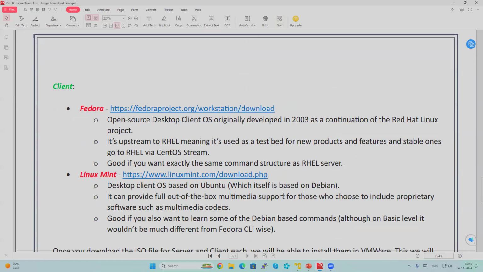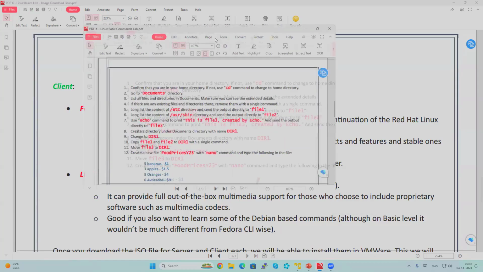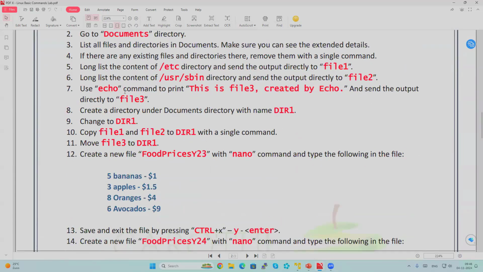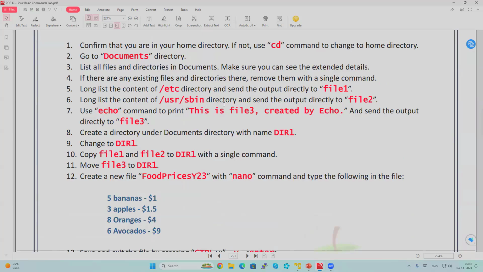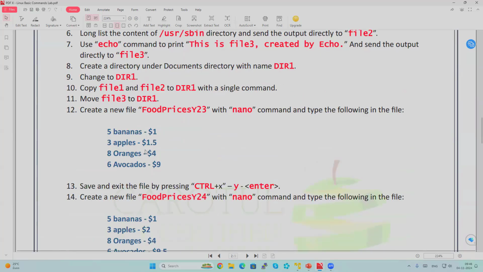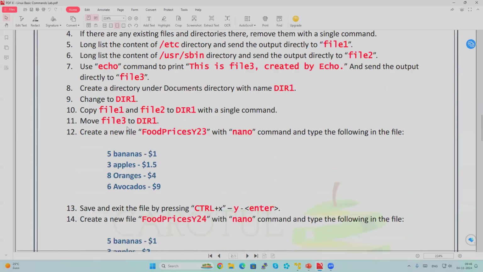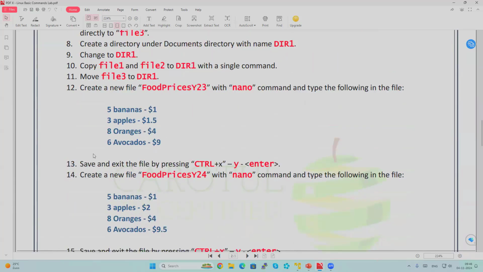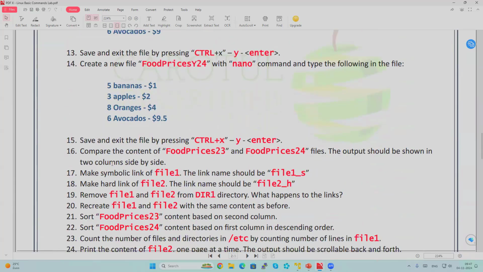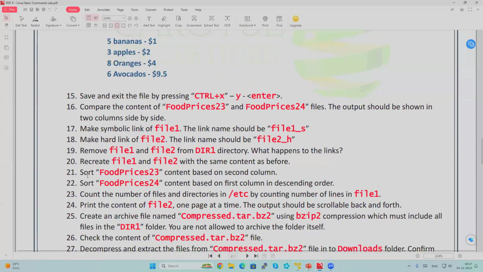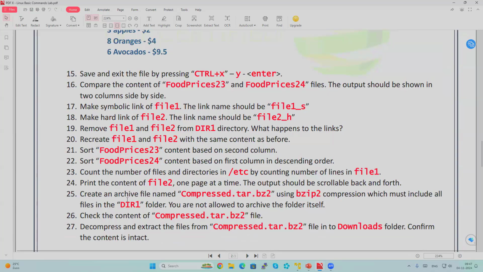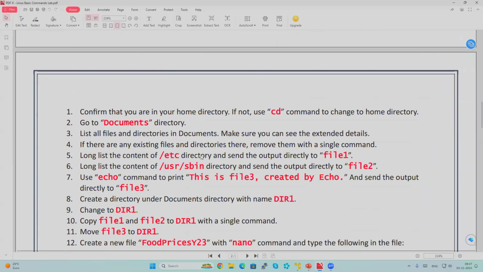Also, from time to time, let's say we finish all the basic commands after 2-3 weeks, we will also have some labs. I will send you a lab like this, the basic command lab, where I will give you some instructions. You need to do some things based on the knowledge you gained in the last few weeks of basic command configuration, where we list, use the echo command, create directories, copy files, move files, and sort and find information. Also creating symbolic links, hard links, and printing the content of a file. Compression is another very basic thing that we should do. So all these questions will be there.